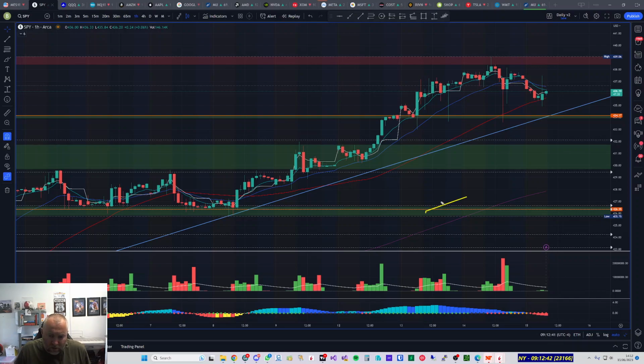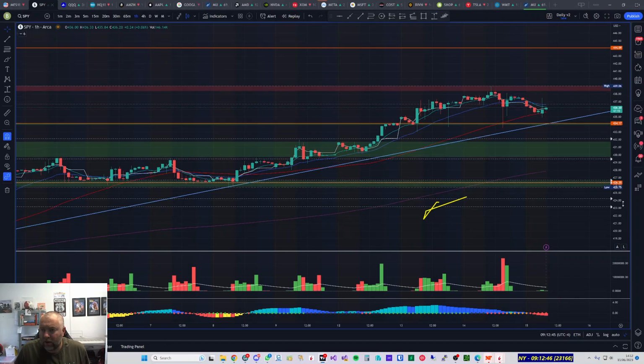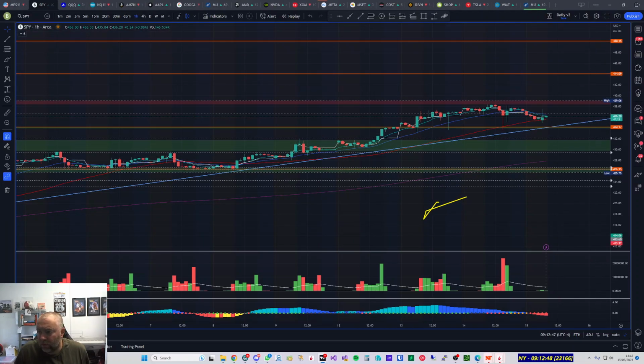I don't think these areas are in play at the moment, and I've got this area at the bottom, and I've got another area, 444, which I'll keep an eye on. I've got my alerts on this area. I'm not sure whether that area or the 450 area will be in play, but one to keep an eye on.